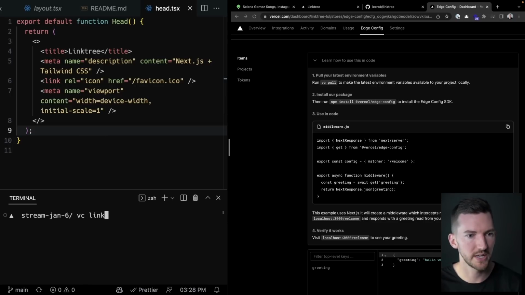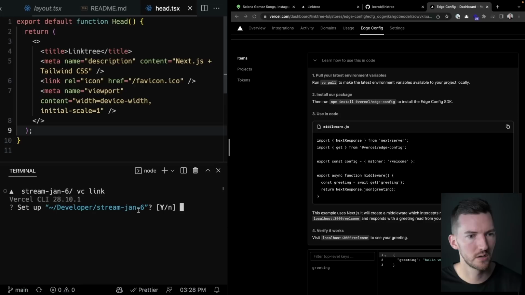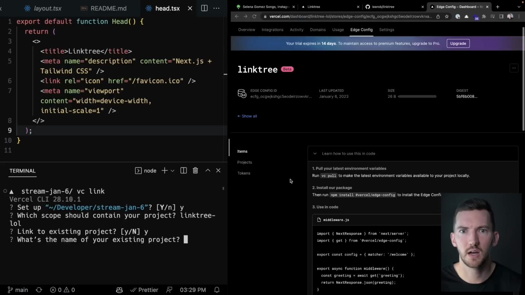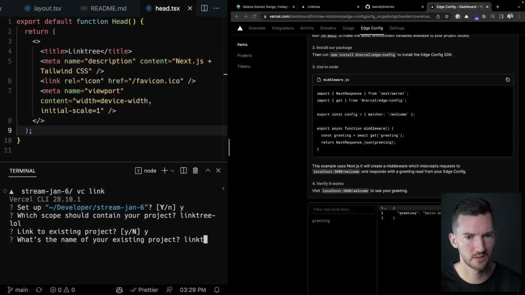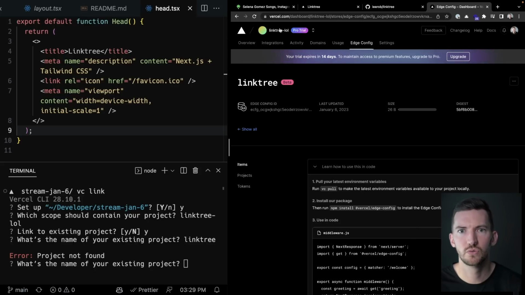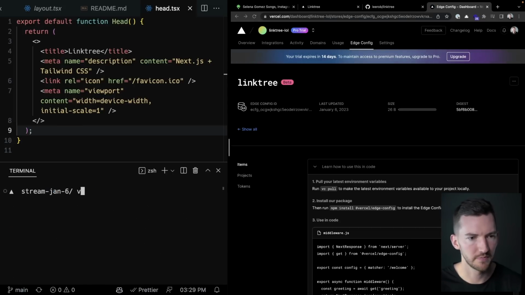So we're going to link this to our remote project, and it's an existing project. What's the name of my existing project? I think it's just Linktree. Is that right? Nope. Linktree Next.js. Okay.